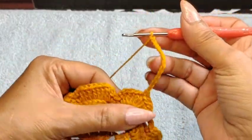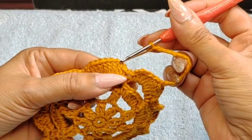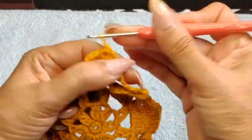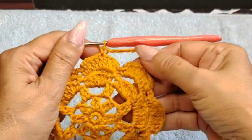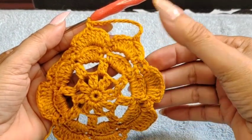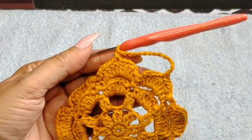1, 2, 3, 4, 5, 6, 7, 8, 9, 10, 11, 12, 13 chain. Counting again. 1, 2, 3, 4 on my fifth one, single. And repeat the 13 chain going all the way around the same way. Okay? So I'll meet you at the end.